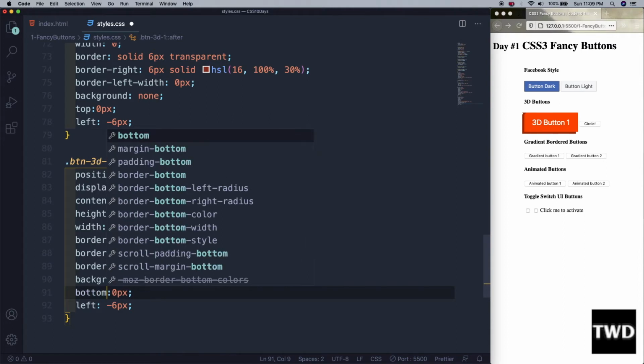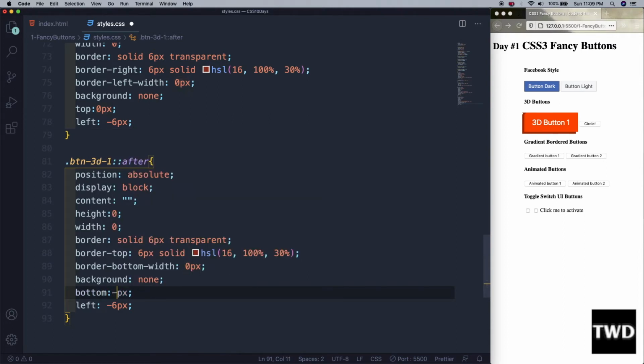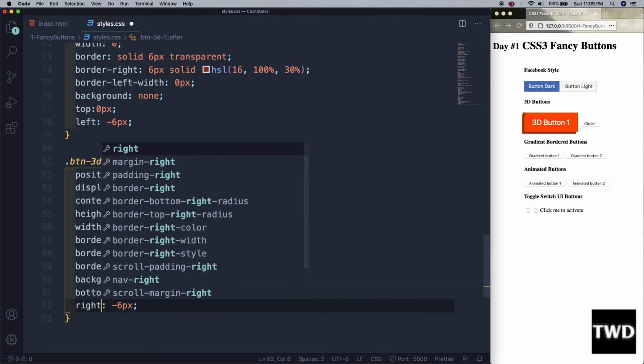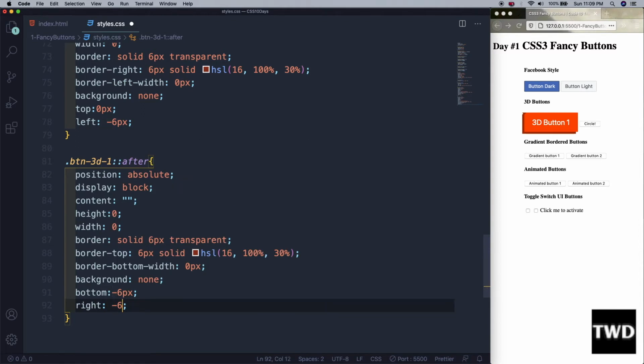Bottom will be minus 6px, and right will be 0. Again, it moved to the right place.